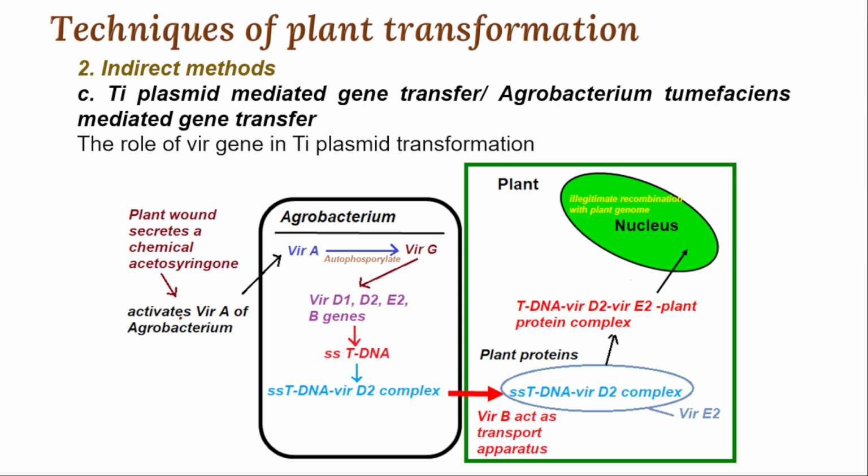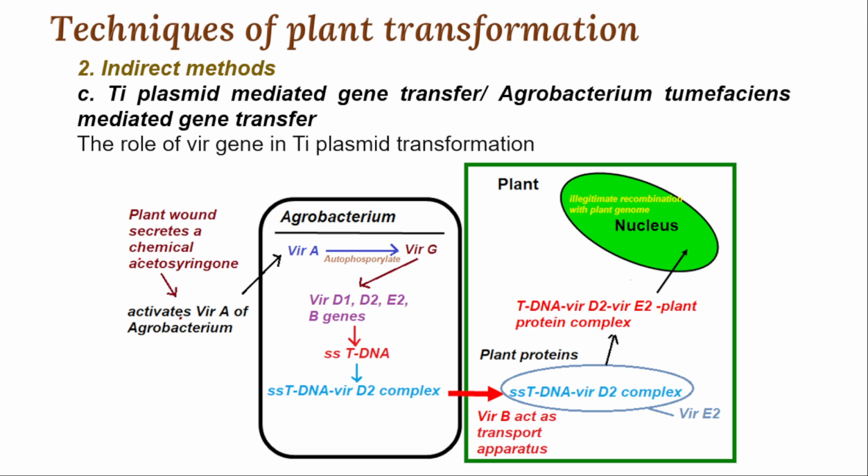And how does this Ti plasmid successfully enter into the cytoplasm, even when nucleases are present? You can observe that here Vir genes are there. These Vir genes take part in the proper infection and escape from the cytoplasmic nucleases' activity. Whenever nucleases are present, definitely these genes will be degraded effectively. What happens naturally whenever a plant wound happens?